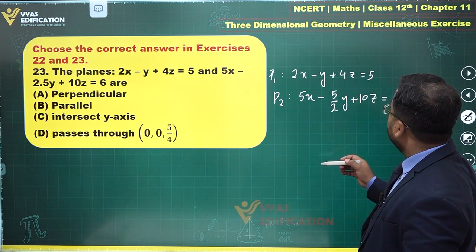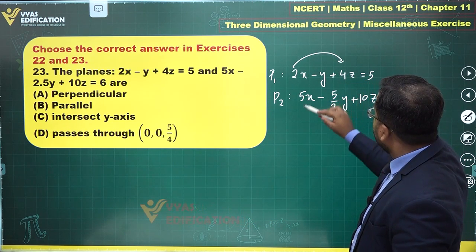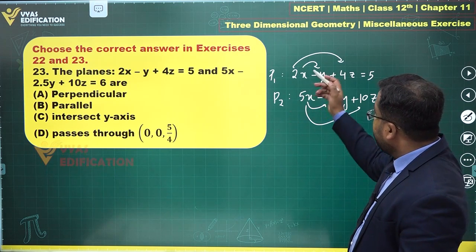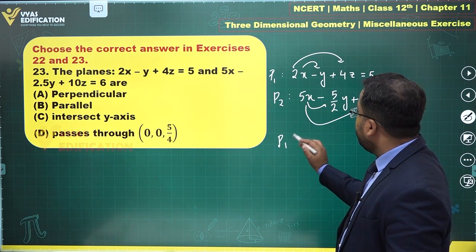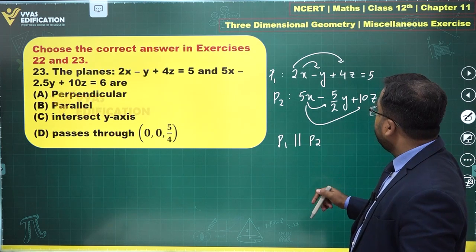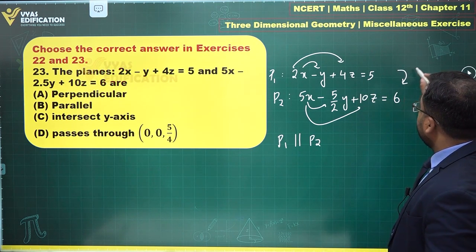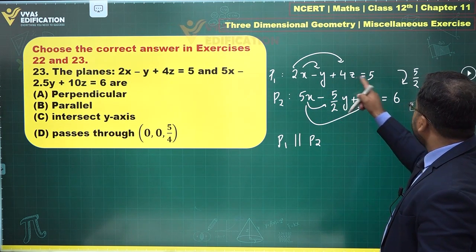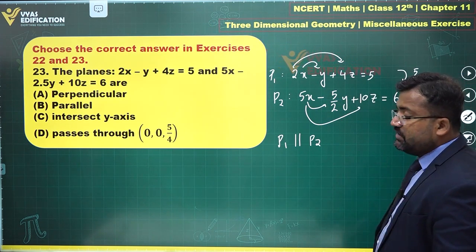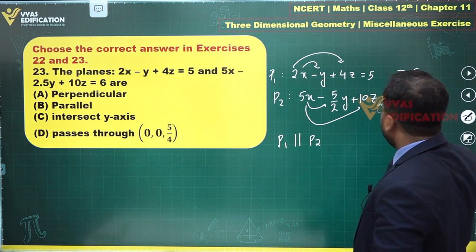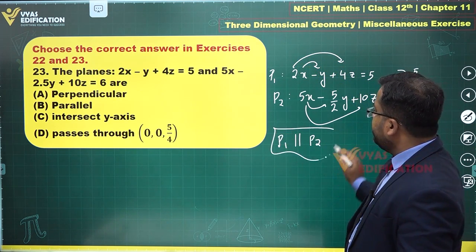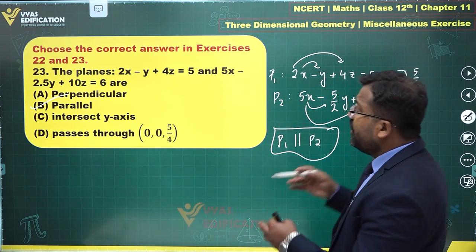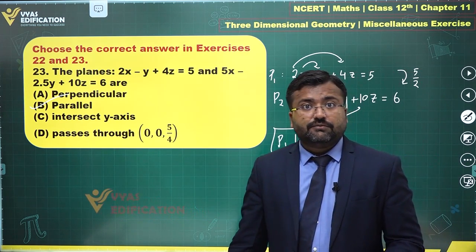But parallel, yes. This is 2 into 2, and this is divided by this and this is divided by this. Yes, what you can say is simply that P1 is parallel to P2. You have simply multiplied the coefficients by 5 by 2. So 5 by 2 into 2 becomes 5, 5 by 2 into this becomes this, and 5 by 2 times this becomes this. And this is not the same because 5 times 5 is 25 by 2, which is not equal to 6. So yes, the two planes are parallel. That's what you can observe. That's the correct option B, as you can see over here in this particular question.